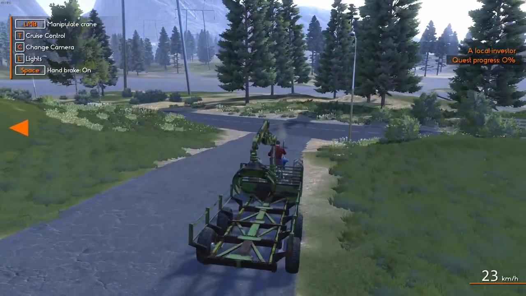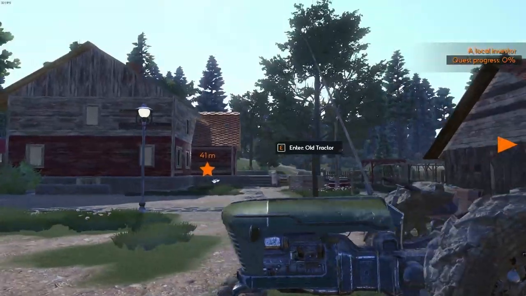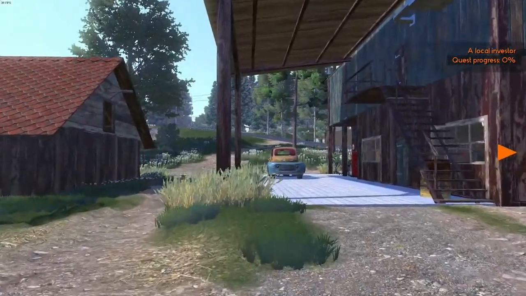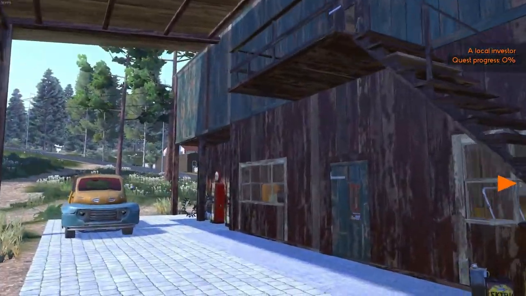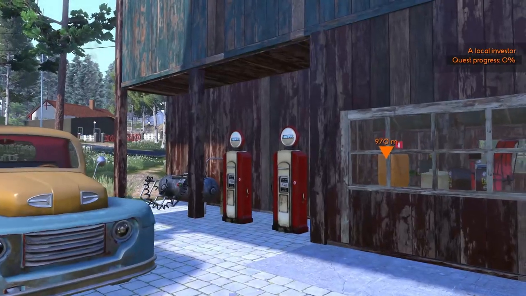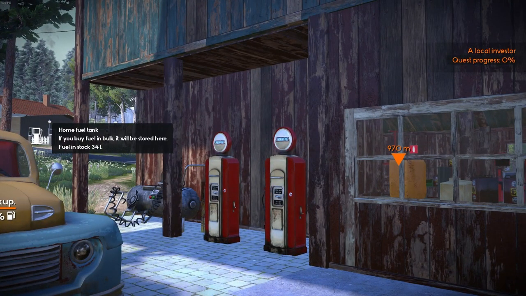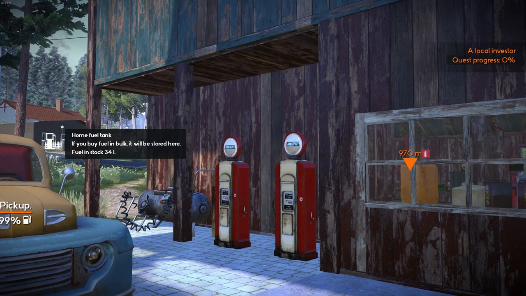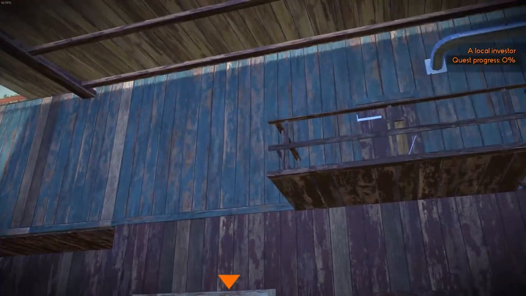Alright, I'll see you when I get back to the farm. Alright, here we are back at the farm. And the workshop I was telling you about that holds fuel is right here. We got a couple gas pumps here. Home fuel tank. We have 341 or 34 liters, maybe. I'm not sure if that's 341 or 34 liters. But if you buy fuel in bulk, it'll be stored here. Okay. So that's pretty cool.